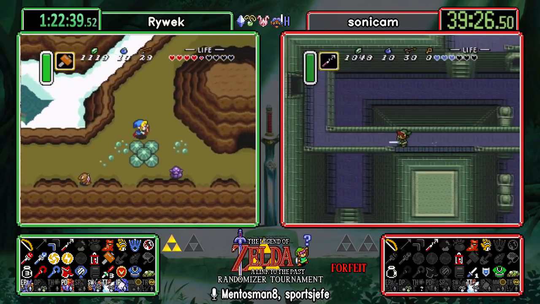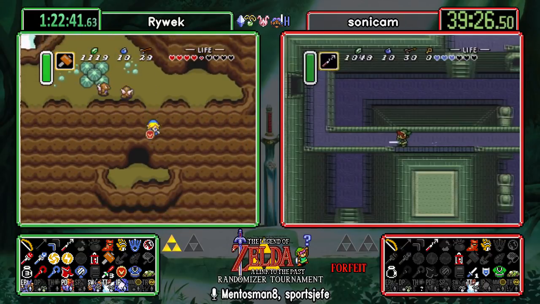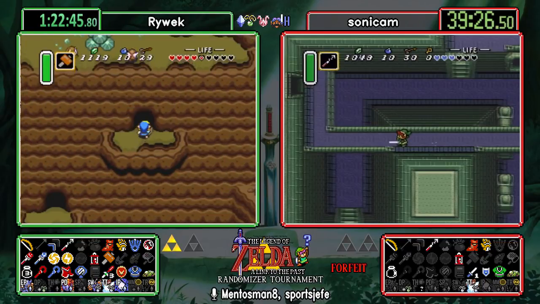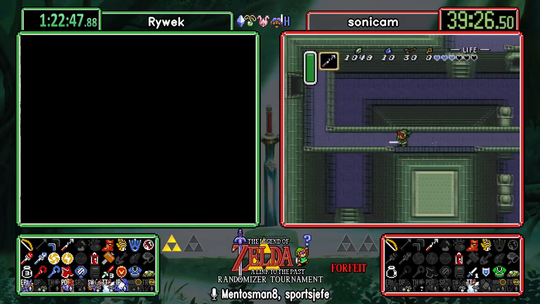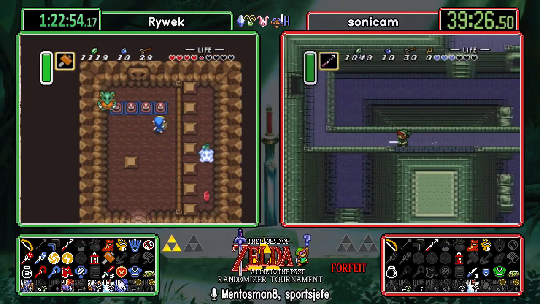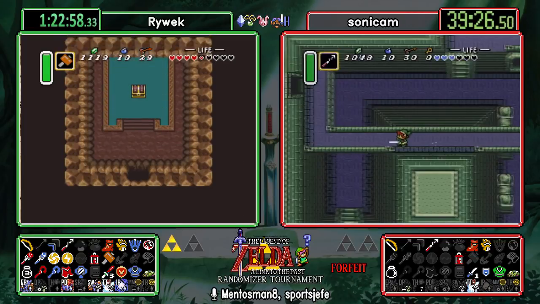And so he ended up forfeiting after a significant amount of time, stuck with no idea how to progress. So now Rywek is in the process of finishing out this seed, because if he does not complete the race, then it would be a double forfeit. He would not just get the win by default without having it finished.